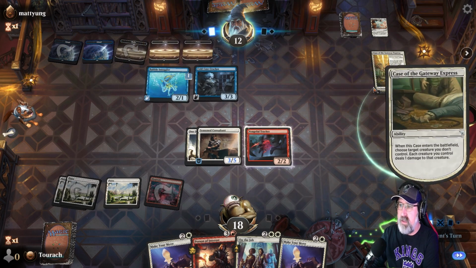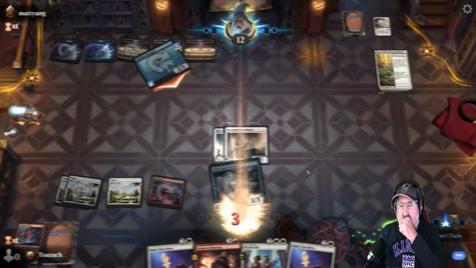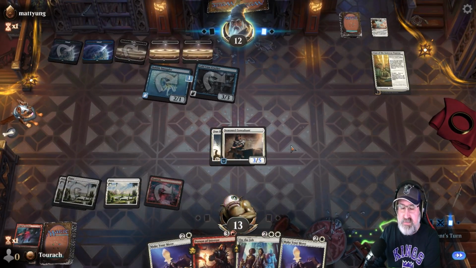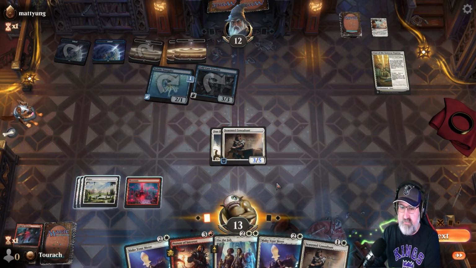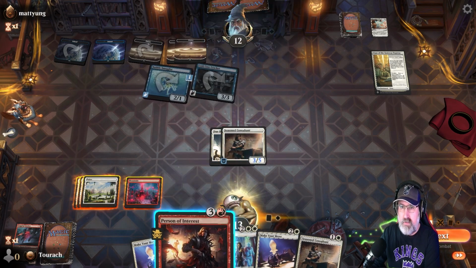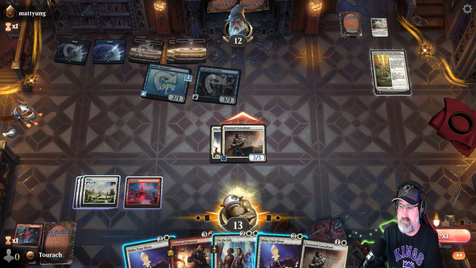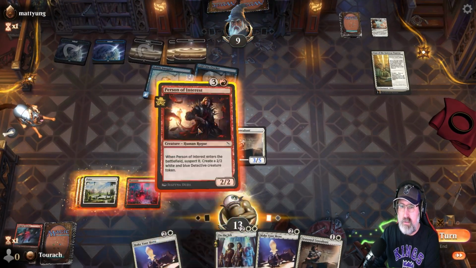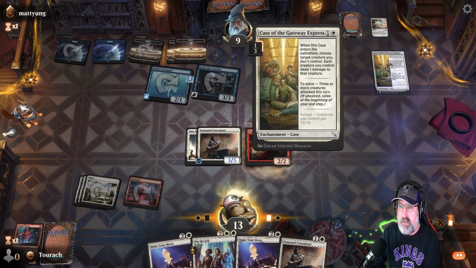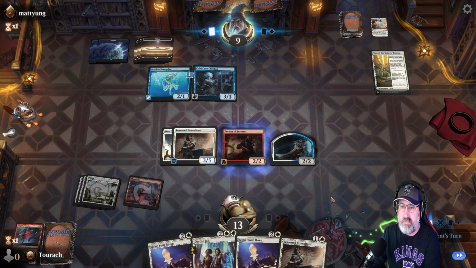They have the Case of Gateway Express as well. Getting rid of my... Oh, pardon me. My 2/2. That is fine, because I can make more 2/2s. Well, first, let's get in there for 3. And boom. And again, you have to attack with 3 or more creatures for that to matter.